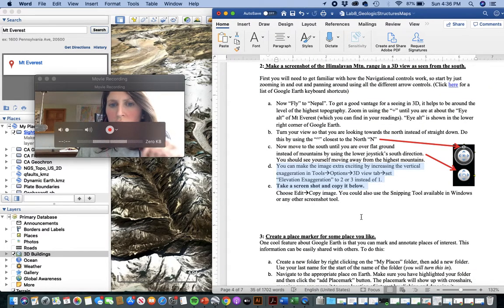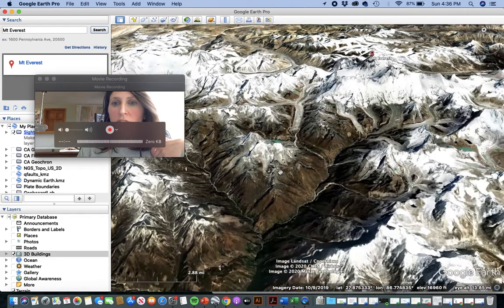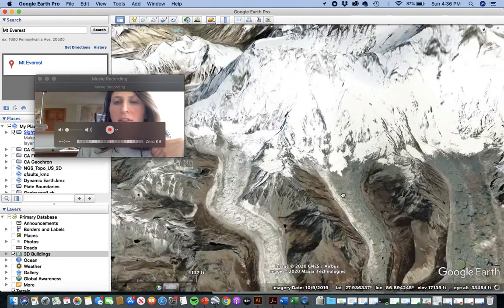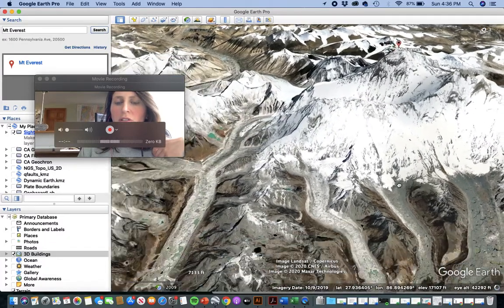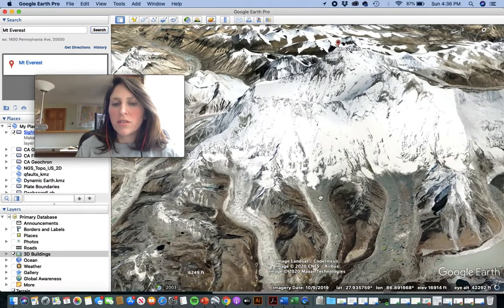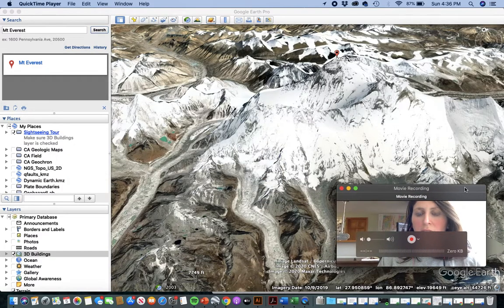is to move it around and take a screenshot. So once I've got it in 3D, I'm going to go back to my 3D view, and this can look different for everybody. There's no right or wrong answer here, just as long as it's not exactly in map view. So this looks pretty good. I'm going to take a screenshot.